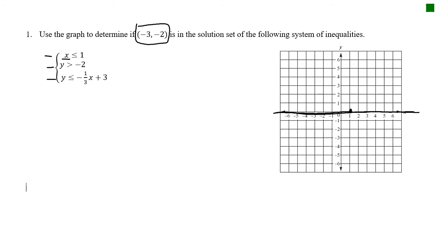It's crossing through -6, -5, -4, 2, 3, 4. They're crossing through all the numbers on the x-axis. And I only want the line that crosses through the x of 1, which is this one right here. Okay? And my line has to be solid because of my symbol. Remember that? All right, next.